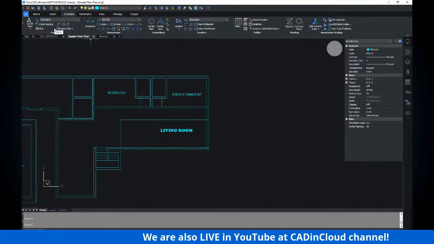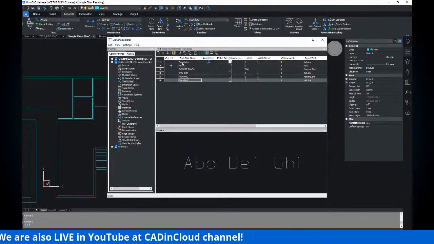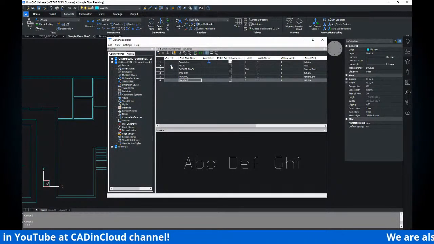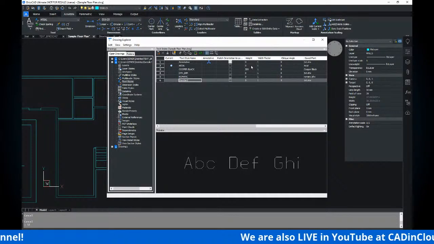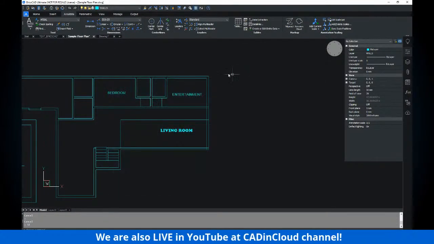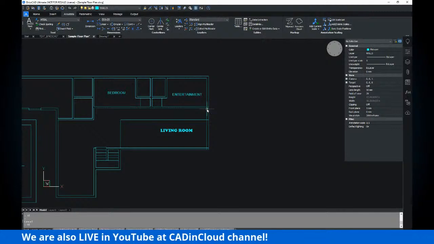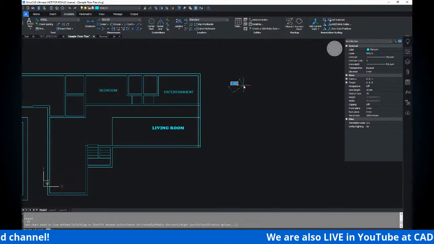text style to Arial, remember that Arial here on the dialog box of our text style doesn't have a default height or a given height here. It is 0. So if you were going to use the Arial on the text, then I click.